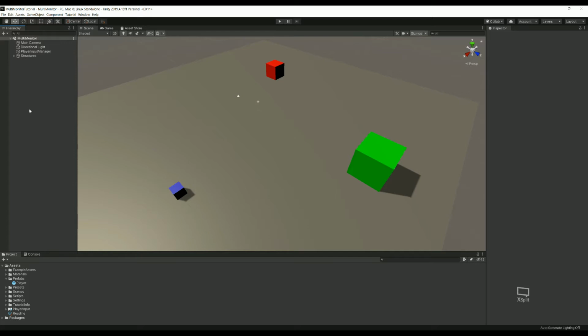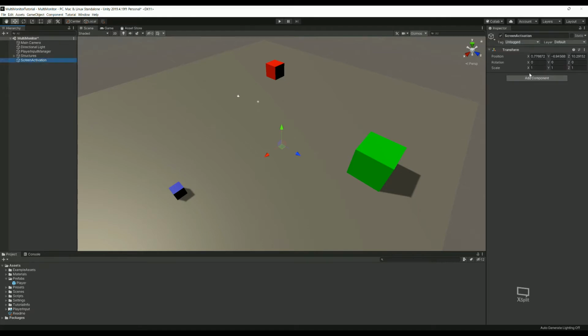The first thing that we're going to do is set up a system for Unity to have access to our other monitors, not just the first one. So we're going to create an empty game object, and we're going to call that screen activation.